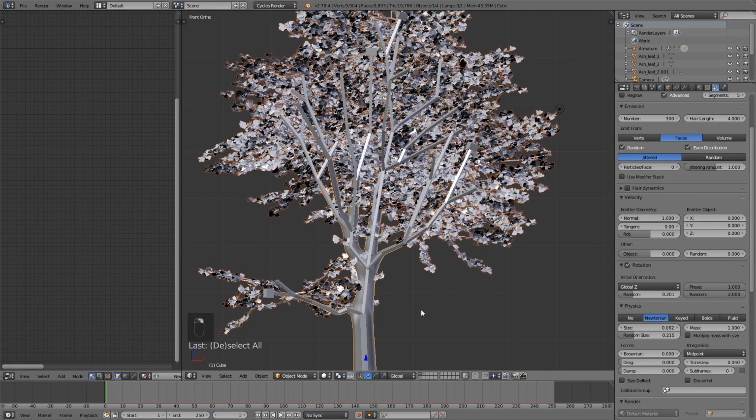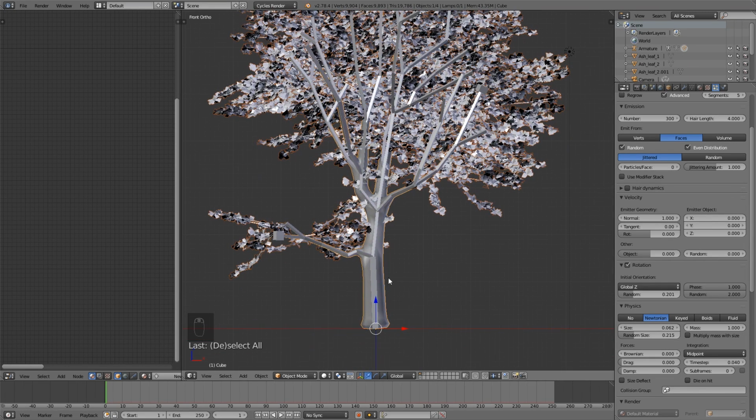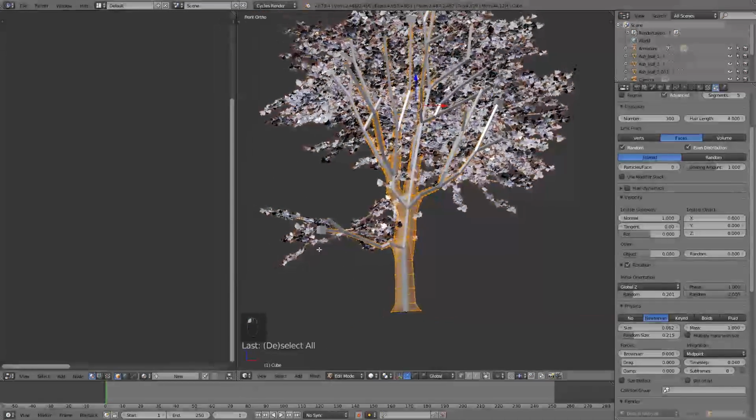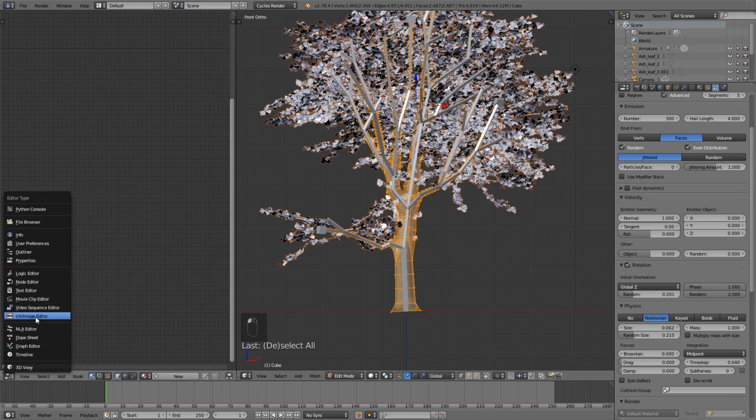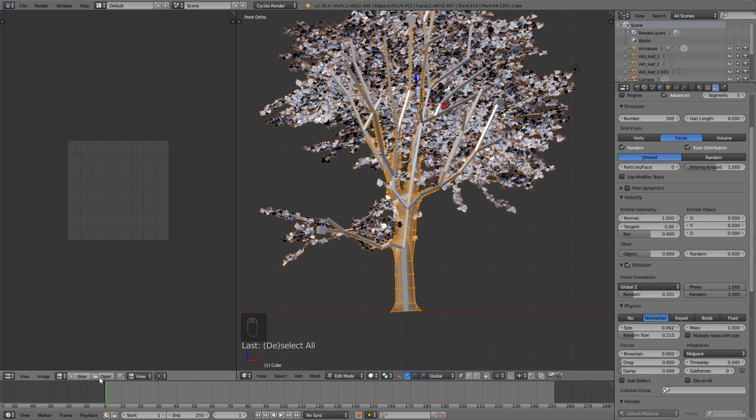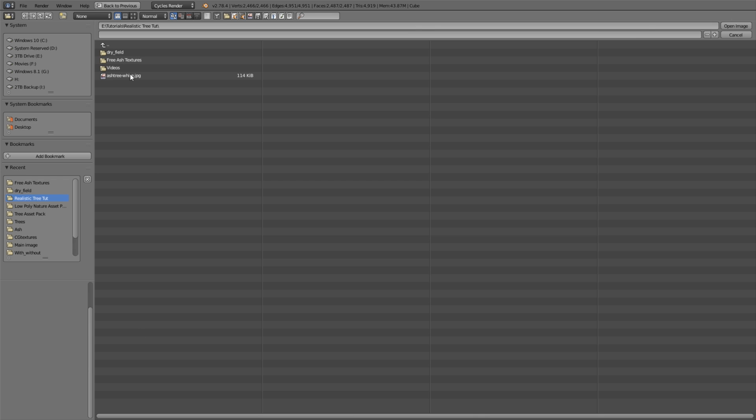So the materials are included with the download that you guys downloaded for the leaves. And I first have to unwrap these. So I'm going to use a cheaty method because I like whatever is quick and easy. I'm going to hit U and unwrap using the Smart UV Project. But first, I'm going to open up one of my textures over here in the UV image editor so I can kind of see what the unwrap is looking like. So go ahead and open.